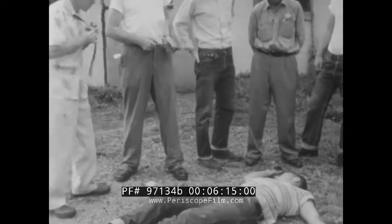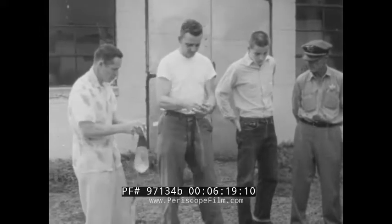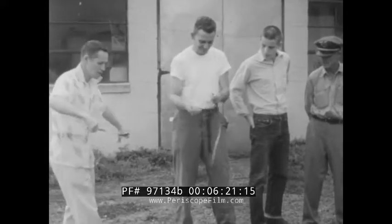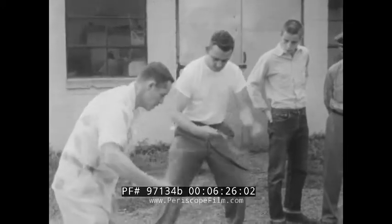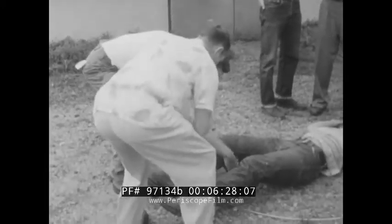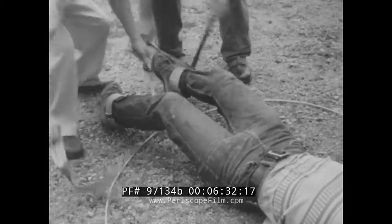If the victim is lying across the wire, it's safer to move him than try to move the wire. But it's of paramount importance not to come into contact with the victim. Non-metallic articles of clothing like a necktie or a belt with the buckle removed can be used to pull him free. To touch him would be as dangerous as to touch the wire itself.